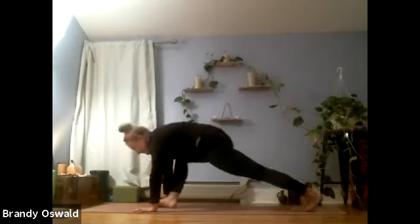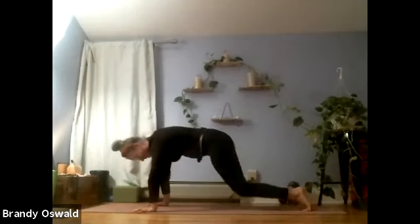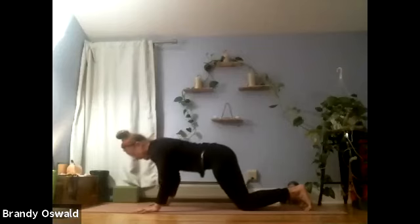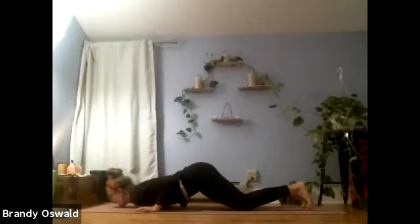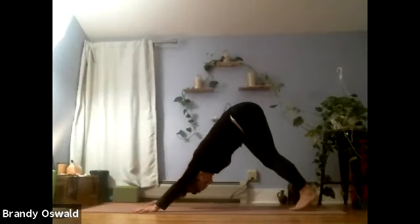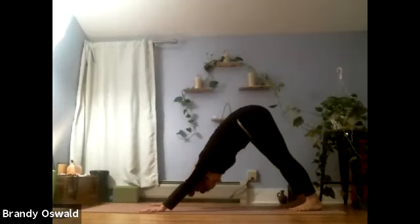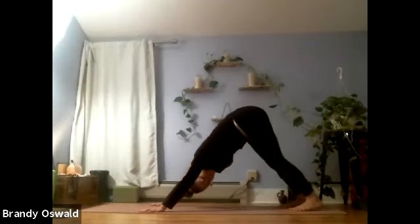Your version of a vinyasa, plank, up dog, down dog. Here's the modification for anyone who needs it. Knees, elbows in, hips stay high, chest lowered. Inhale, halfway cobra. Exhale, tuck the toes. Lift the hips with the scoop there to untuck the tailbone as you find downward dog. Five nice deep breaths here.